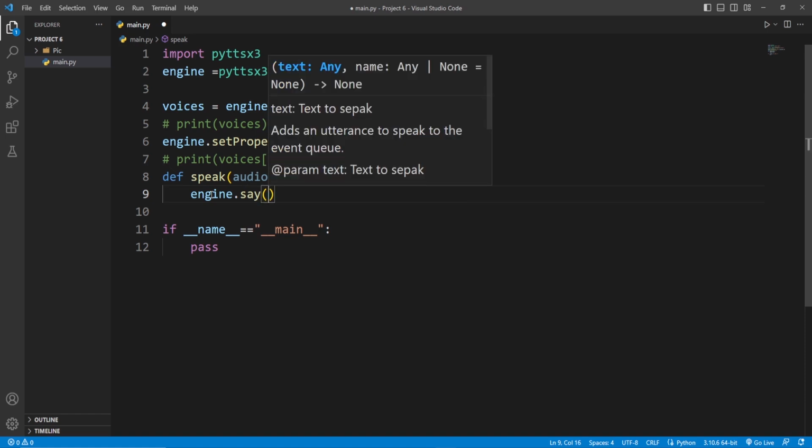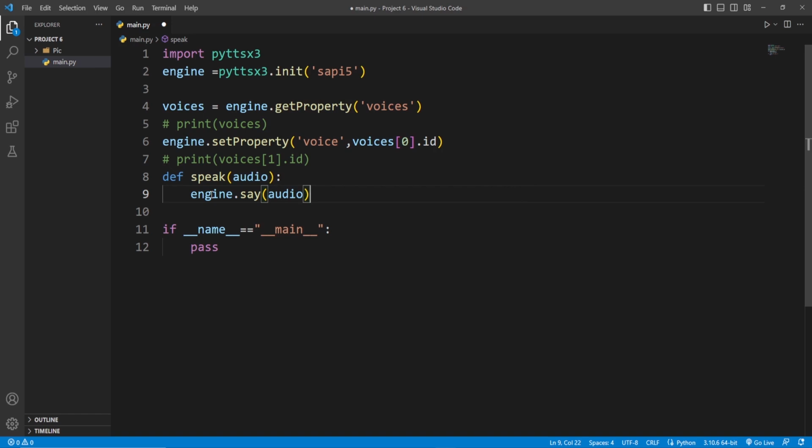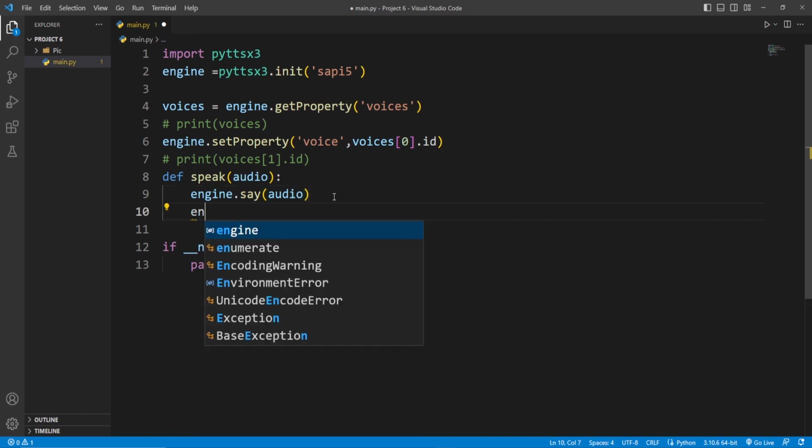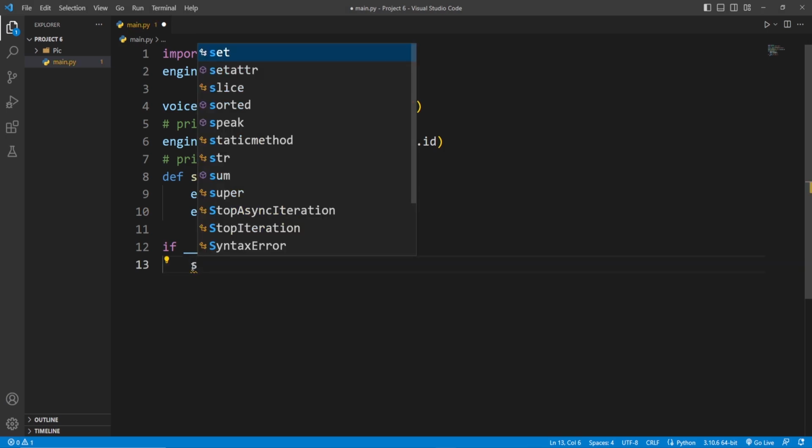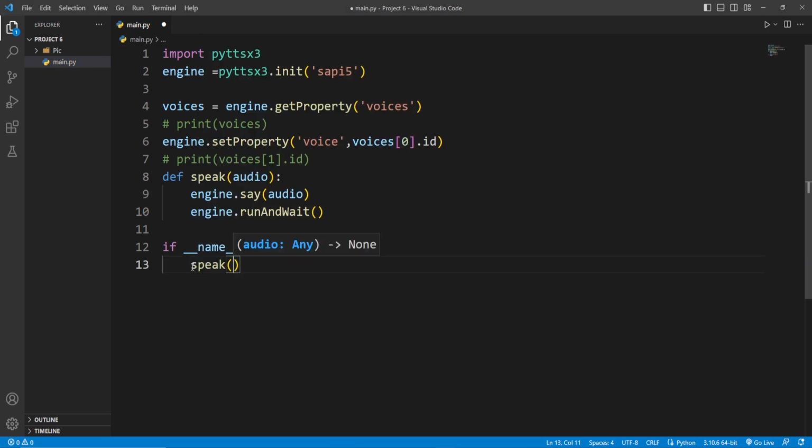Inside the round braces, we need to pass an argument, and the argument name is audio. Also, we need to call another function, and the function name is runAndWait. engine.runAndWait. And then I'm going to jump into the main function, and I'm going to call the speak function. Speak, inside the round braces, we need to pass the text. And inside the double quotes, here I'm going to type hello.